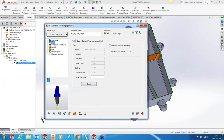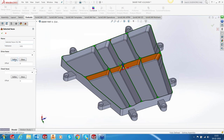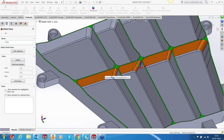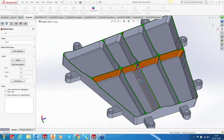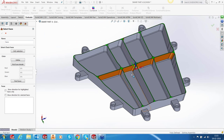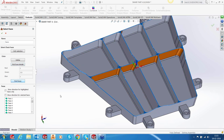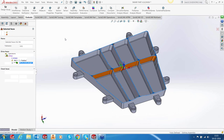Okay. Tool is a 12 ball nose. Constraint boundary in this case is actually going to be defined by the color. So I have also defined colors for the ribs. Okay. Generally, it's also a nomenclature in aerospace that there are colors for different features of the part. So ribs have one color. So I'm going to pick the color from the model and I'll find the faces. Okay. Those are the faces.